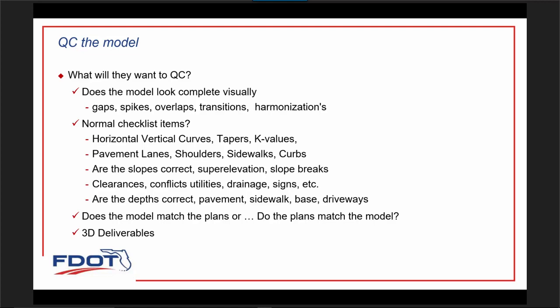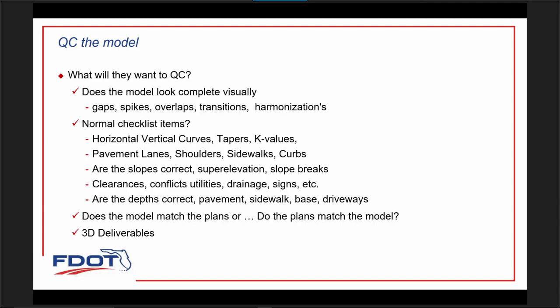And the main reason for that, well, there's a couple, but the main reason is that the construction software that they use doesn't necessarily read in these intelligent models that are created with Geopak or OpenRoads, or even Civil 3D for that matter. So they need to be kind of vanillaed down to just line work or XML files that they can import. And then once those are imported, they can work off of those.